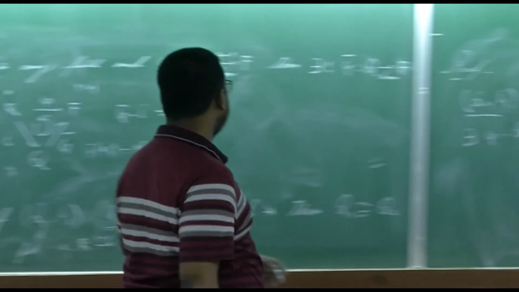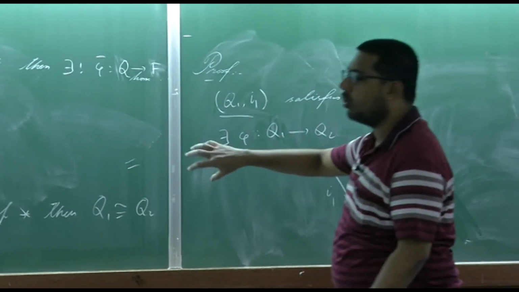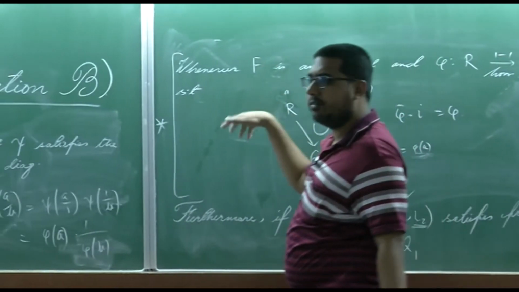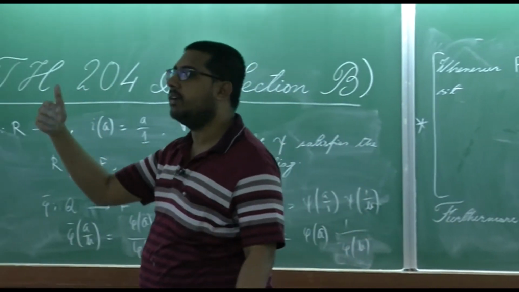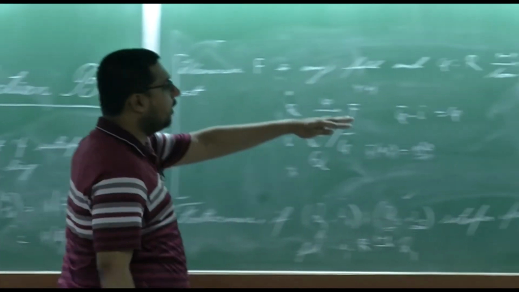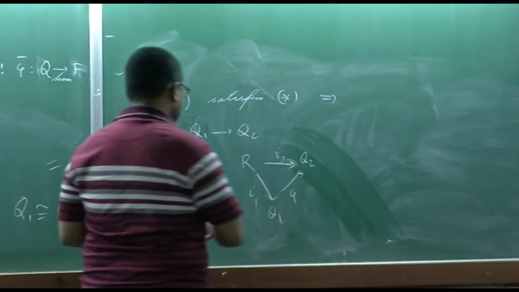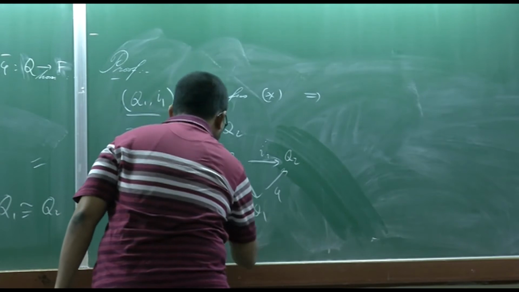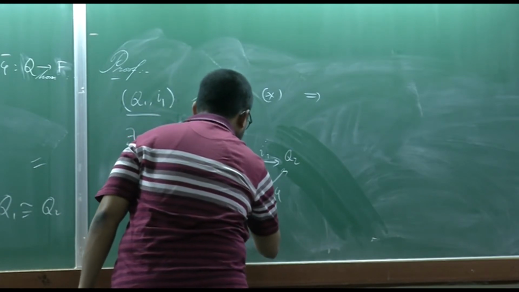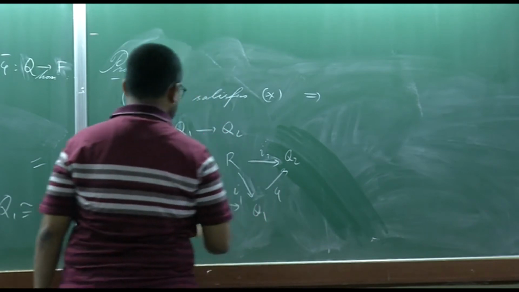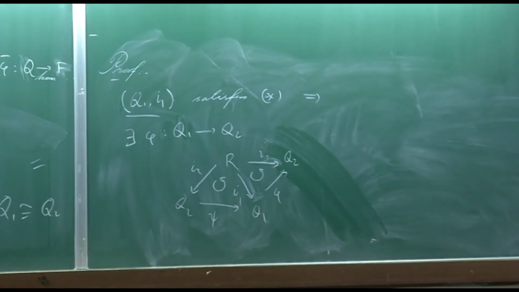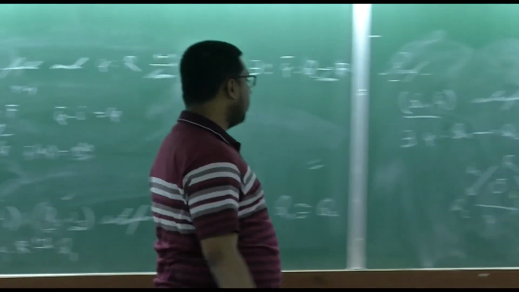Now, we reverse the role of Q1 and Q2. So, now we focus on the fact that Q2, I2 satisfies property star. That means, whenever a field and a homomorphism are given, we have something. So, here as the field we take Q1. That shows we have another homomorphism, let us say psi, such that this commutes. I have deliberately put them together. This kind of argument you have already seen.